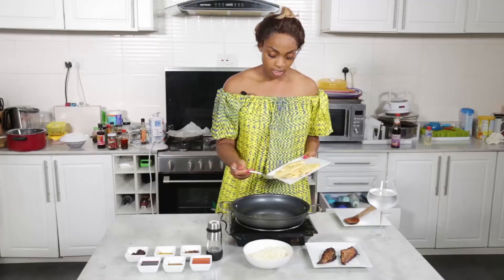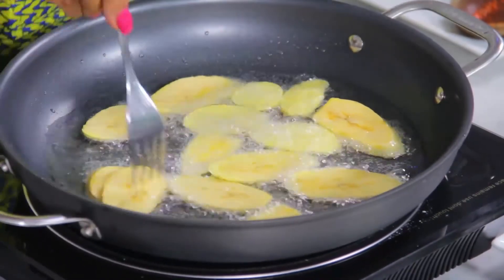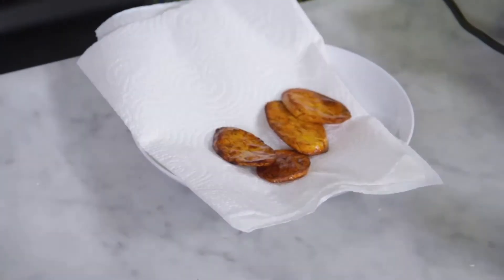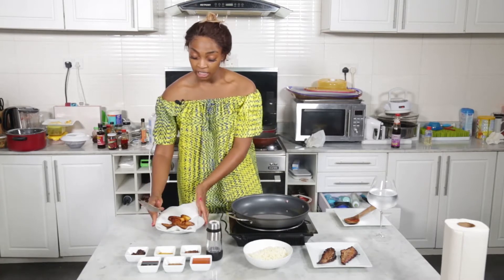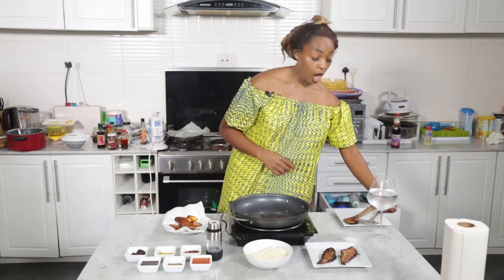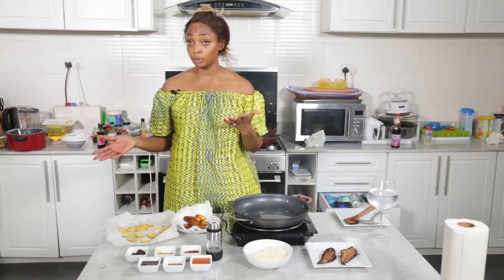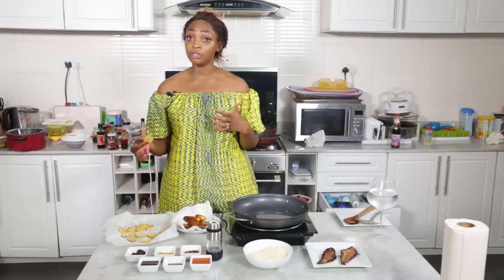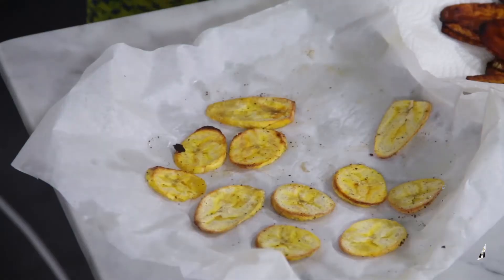Here is some plantain that I pre-sliced earlier. That is how we've made our pan fried plantain, but I actually want to show you our oven air fried plantain that I made earlier so you can obviously see the difference between the two. Had I put it in a little bit longer they definitely would have gotten browner. This is what we like to see, but the truth of the matter is sometimes this is what we need.